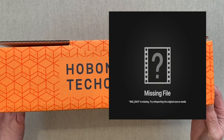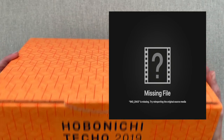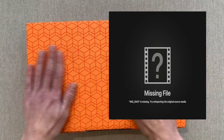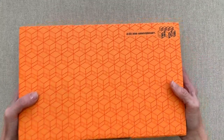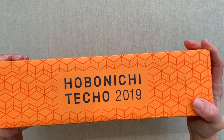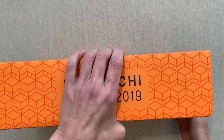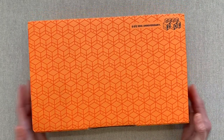This is wrapped in kind of like a white paper, and then on the back is a really big Hobonichi word written, and on the front is just your mailing label. I like that the box stays pretty inside that white paper. This is their 20th anniversary, so that's pretty cool. I don't usually keep any boxes, but I'll probably keep this one for a little bit because it's kind of cool. Hopefully next year I will plan ahead and order from JetPens and won't have to pay the shipping, but we'll see.